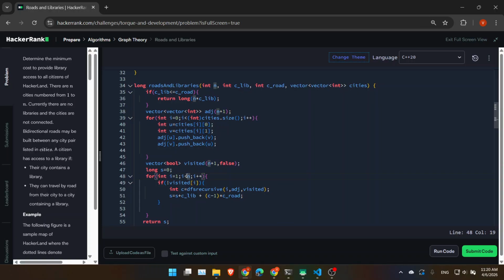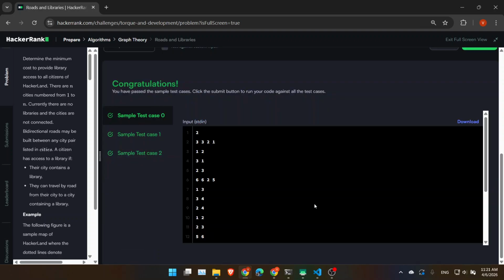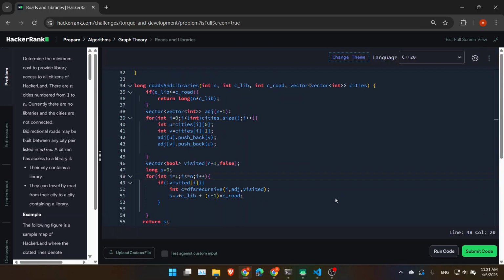I guess this is a problem in the visited vector. I think this should be equal to, and if not, that could be a problem. Yeah, fine. So that is it.